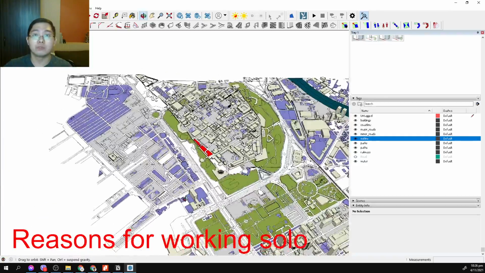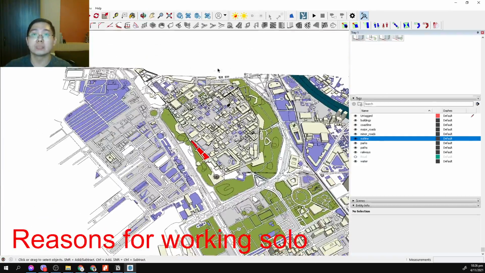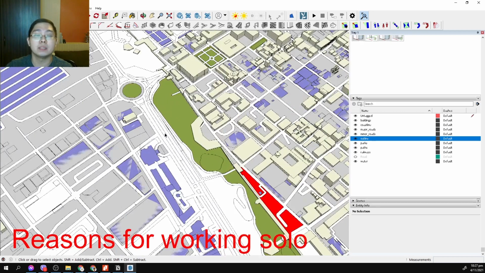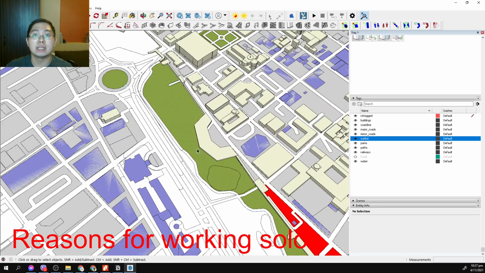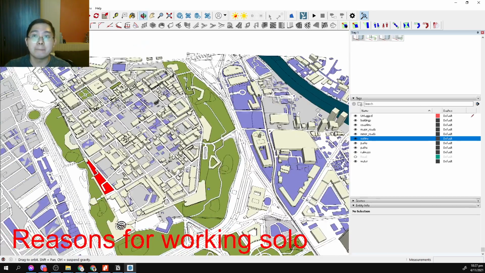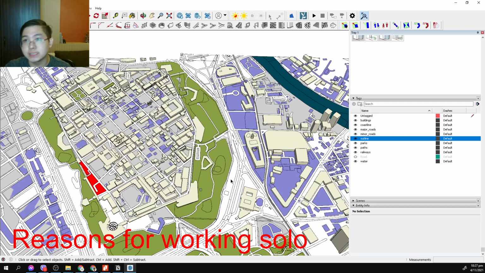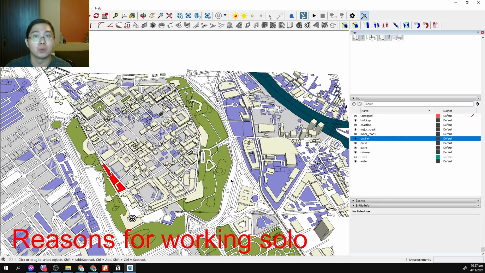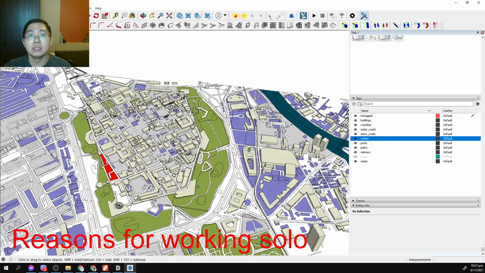So if we define this as the northern side, we can see that the lot is not straight. So what happens is when you combine both maps together, there is a separation of line, and it will be difficult to get things like this. This one was, for example, completely separated, and it was not that easy to make a face out of the existing lines. So for the sake of efficiency, it was better for me to work on it alone.